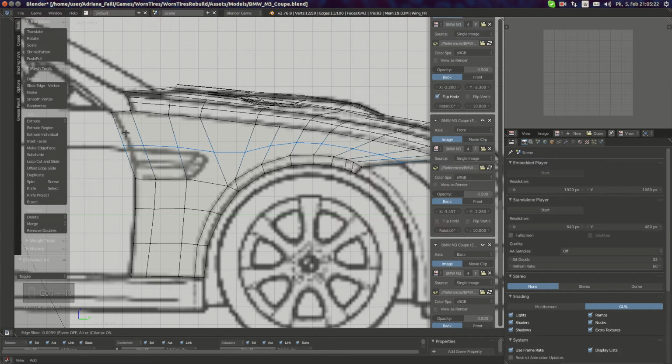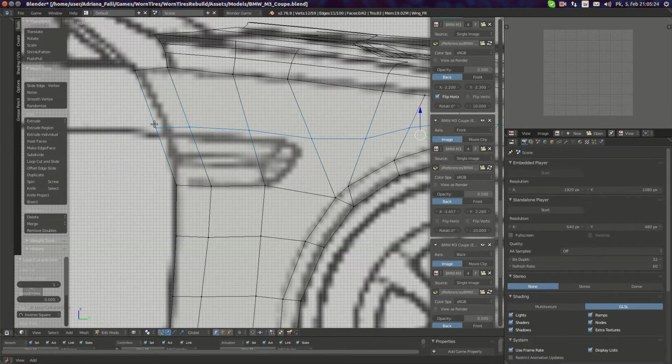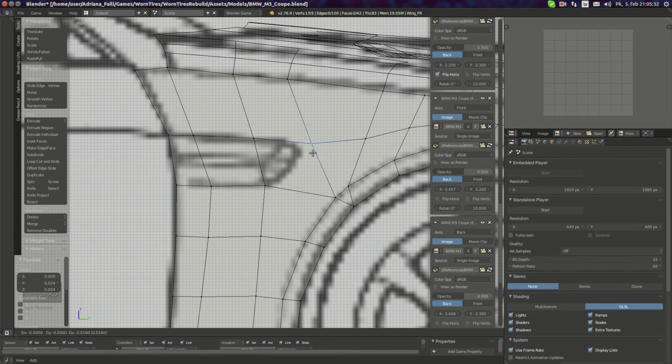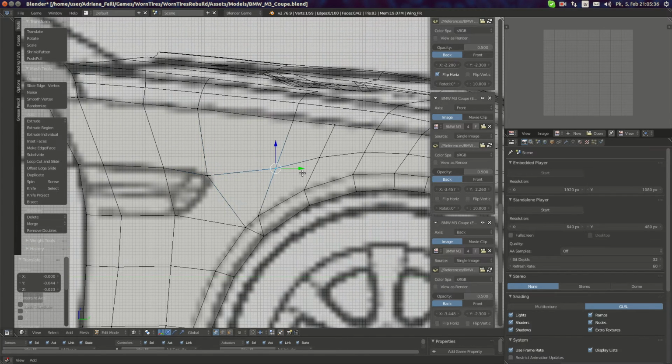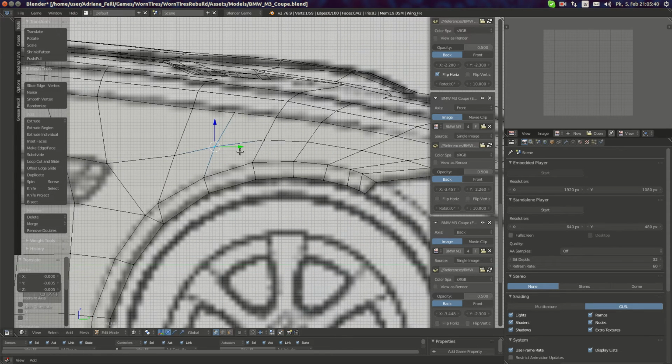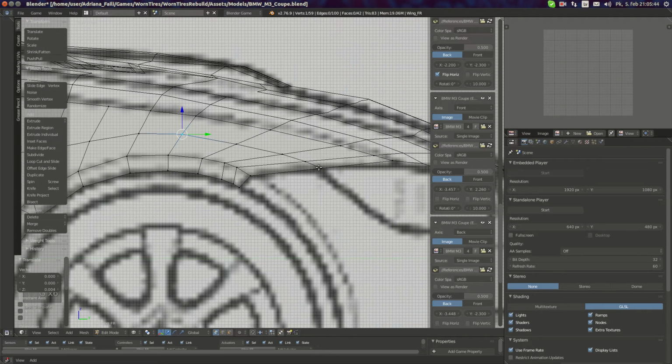So I'm gonna add one more loop here, and I'm gonna match those vertices with this thing. This vertex can actually go here. And place it like this.